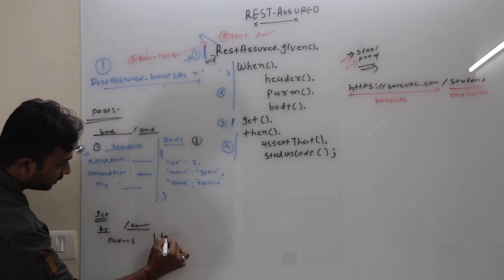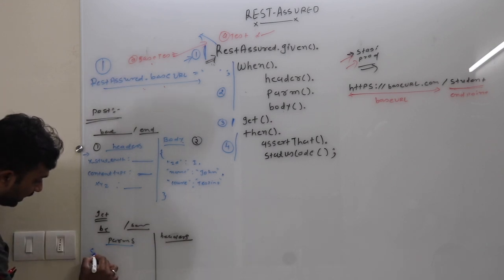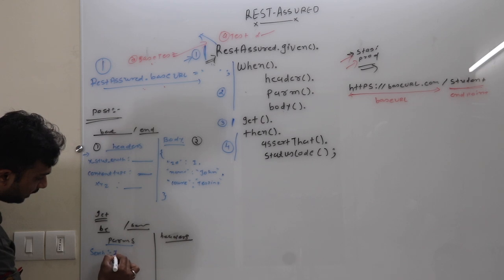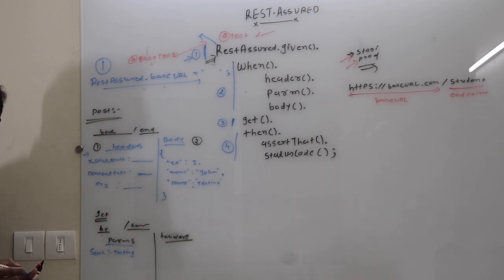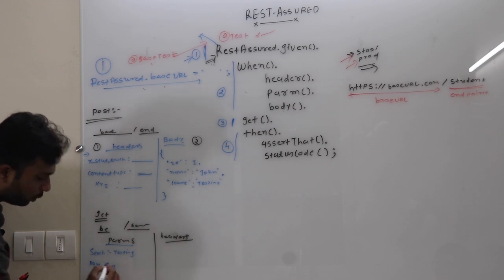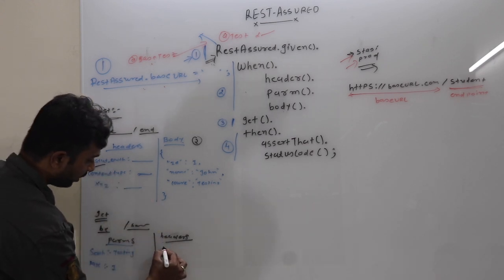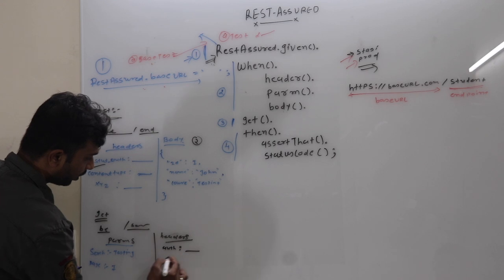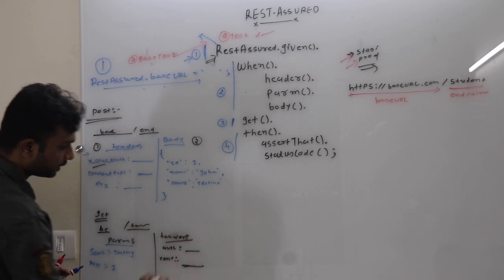We are passing headers. So in param, what are we passing? Let's say we are searching some text. So we are writing in param, we are searching testing tutorial. So this will be my first parameter. And if you go into the network tab, you can see there will be page number and content size. So let's say I am giving a page number, so it is going to give me the result on the first page. Now in headers also we are passing the same thing. Let's say I am passing auth along with content type. So this data we are sending in headers.